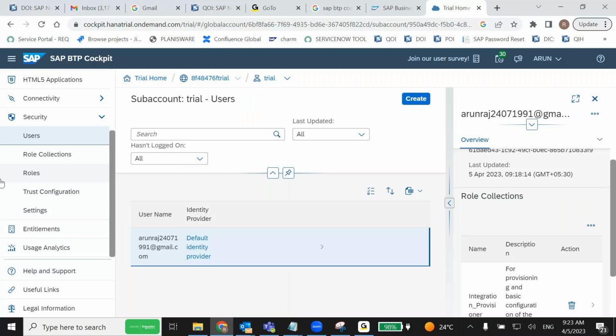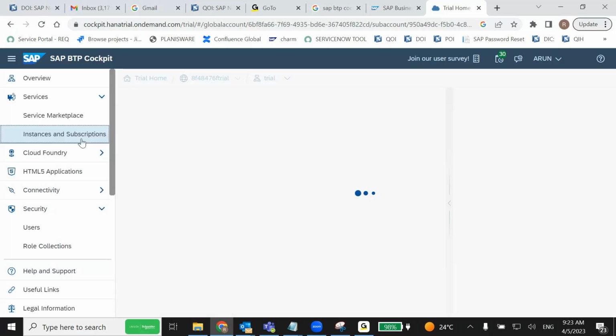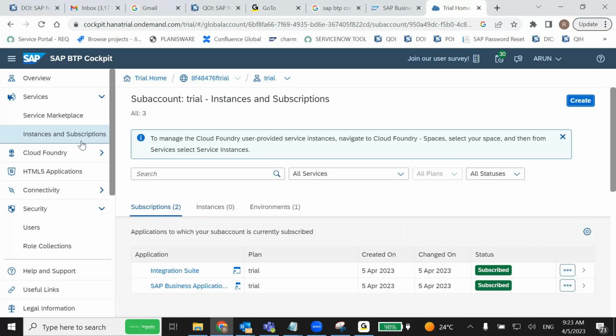Yes, you can scroll up. Yes, instances and subscriptions. You can click on this integration suite we have in the application. Now you are redirected to the integration suite home page.